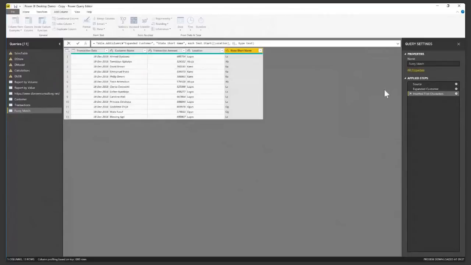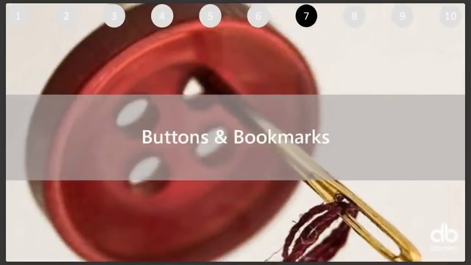in Power BI, but it's flash fill. That's the same idea as flash fill. Really cool. I like this one a lot. It helps you understand M code as well. So you learn M a lot with this new cool tool. So add columns was next. And the next one that was really cool as well is buttons and bookmarks. Having buttons and bookmarks, that's another one.